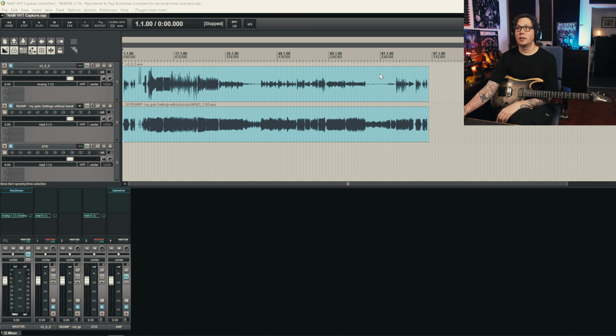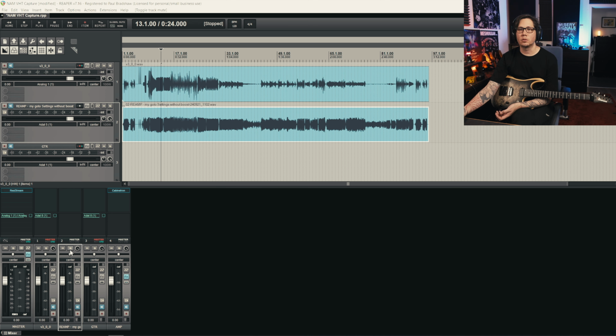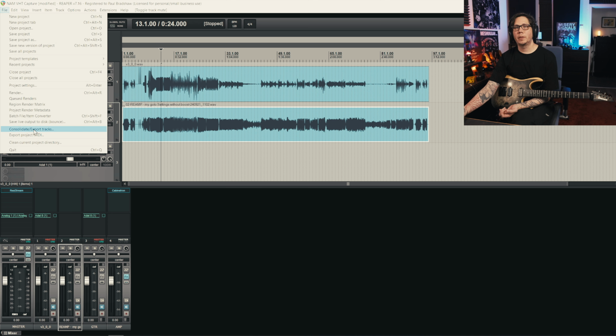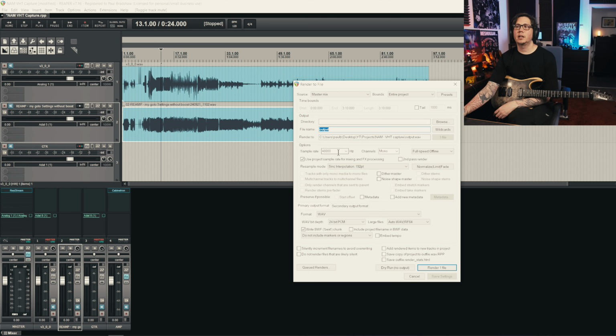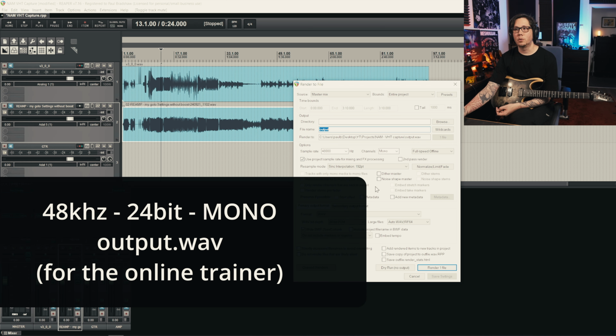track. I mean, you can mute the other track if you want, or just solo this track, or only select this track to render. And the important thing here is that you render it with 48,000 hertz, and it's in mono, which is really important, and then 24-bit. The name of the file, if you're using the online trainer, you should set it to output as output.wav.